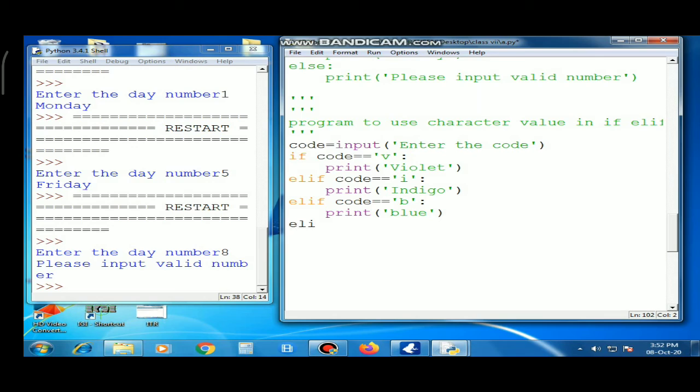Now for 3-4 more colors I am repeating the same process so that it should be clear, and if you will input the wrong code, then it will show you the message that we will write in else part.